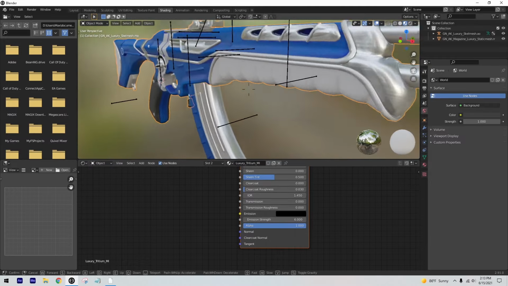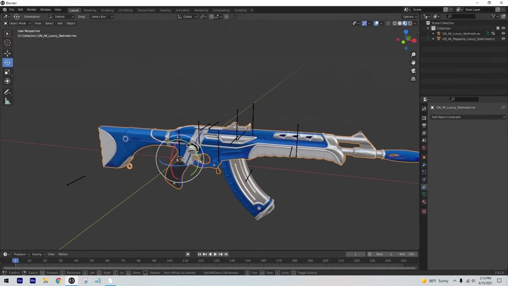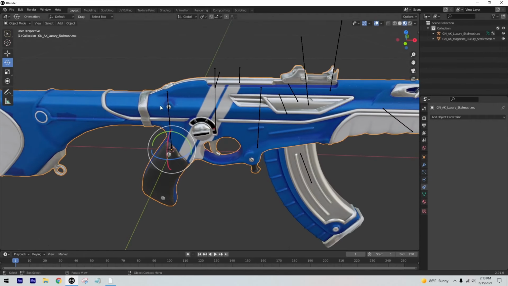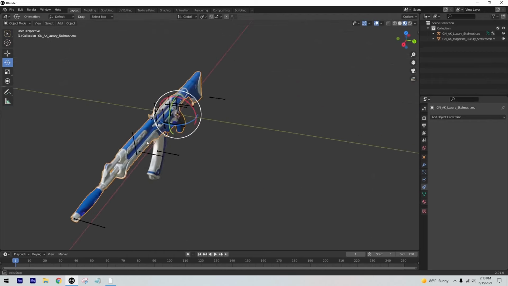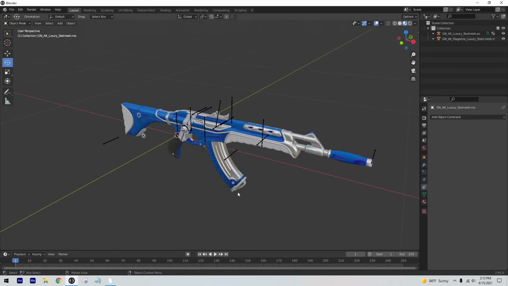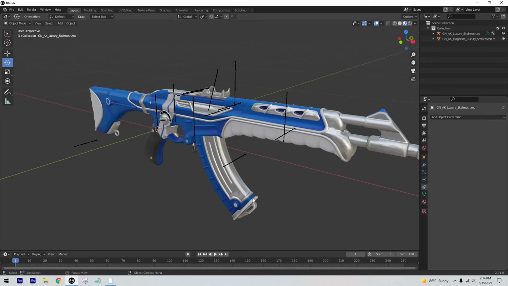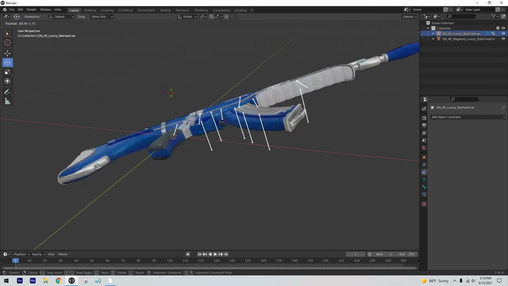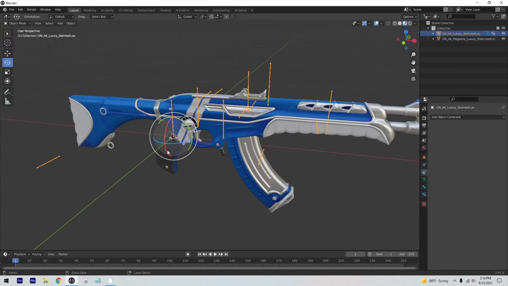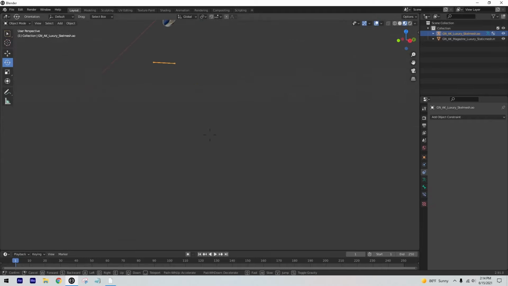And that is pretty much it for gun texturing. It's a lot easier than character texturing. If you want to add scratches, it's really easy. Just add an overlay in Blender, which isn't hard to do at all. And that's about it. So you can save this as whatever you want. You can use it in your own animations. I believe this one is already ported for you in the pack, so you don't need to port this one, but if you want to practice, feel free to. And that's about it.